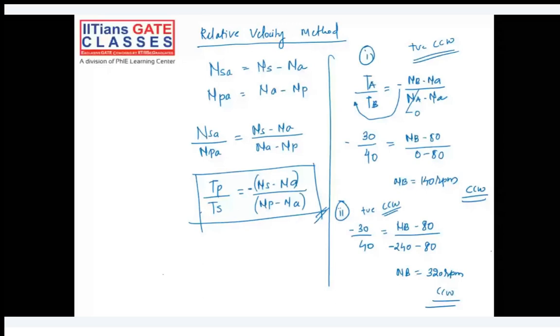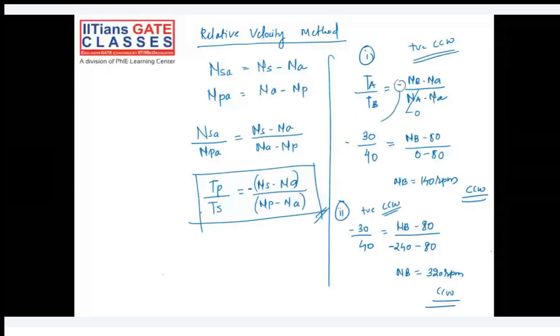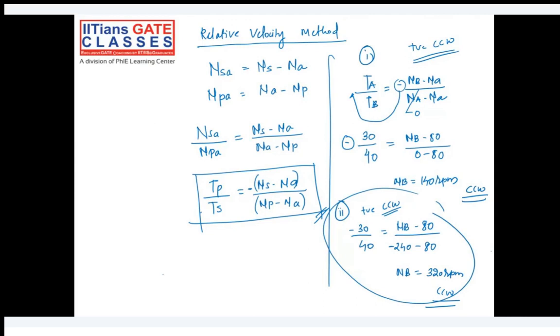Okay, we got a question from Shruti. In this formula, it is minus NB. Yes, Shruti, this minus sign I am taking to the left hand side, and I'm writing here. And here also same thing I have written. This minus sign I'm bringing to the left hand side, just to avoid confusion there. Okay, you have doubt about this second? Let's solve it once again.